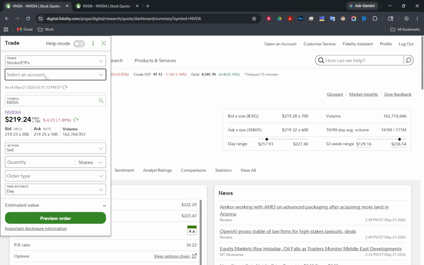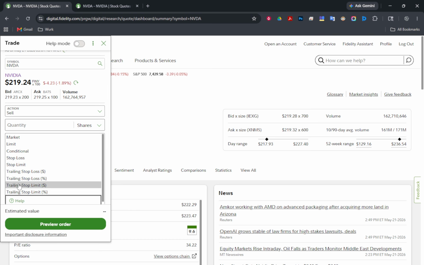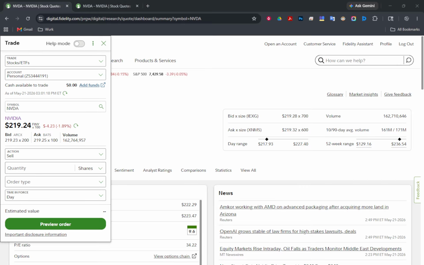Let's make it concrete with a quick example. Suppose you bought a stock at $100. If your goal is to take profit around 120, you'd enter a limit sell at 120. If you want to cap your downside around 90, you'd enter a stop loss at 90. With those two orders in place, the path is clear. If the price rises to your target, your limit order aims to lock in gains. If it drops to your floor, the stop loss is designed to get you out and limit the damage.